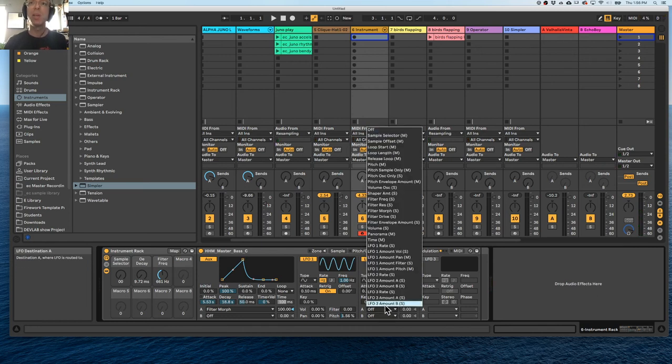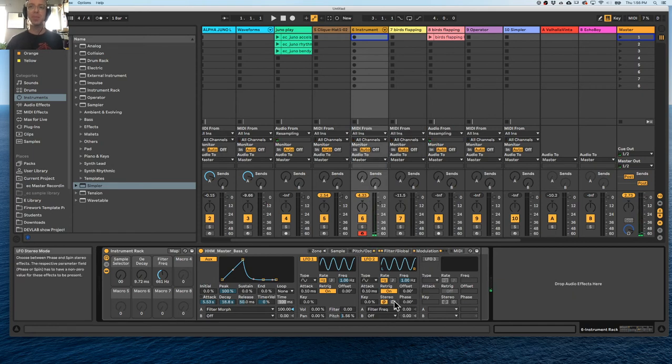This LFO, let's try to make it something that's really obvious. Like filter frequency. So in this first mode, phase, the left ear and the right ear are going to have the same LFO. But if you switch into spin mode, then you have the ability of speeding up the left, or the right ear in this case, speeding one of them up so they don't go in unison.